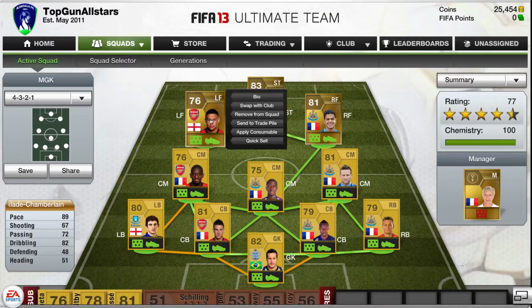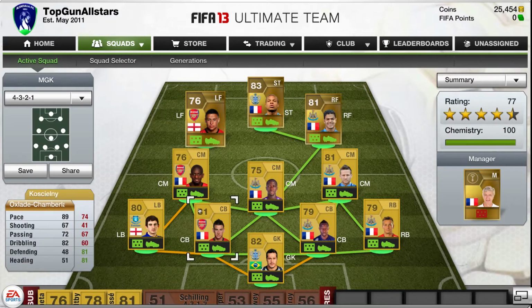Oxlade-Chamberlain, amazing player in real life, and on the game I think they've underrated his shooting a little bit, but his stats there say 67 shooting, but in the gameplay so much better. The guy scores goals from absolute miles out. I've scored some absolute beastly goals with this guy. He's brilliant dribbling, 4-star skills, 4-star weak foot, brilliant on the left-hand side there, and he links up well, obviously, with the Arsenal team, which is really good there.